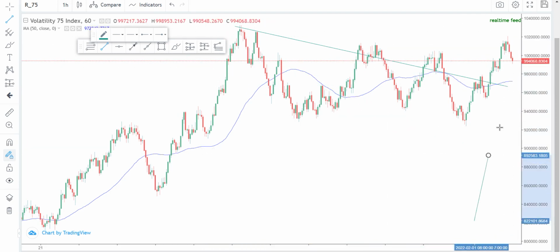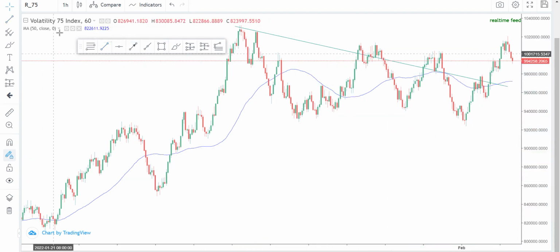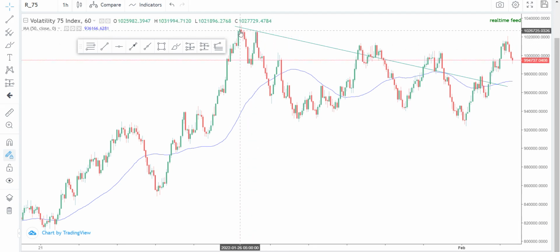Now, if you ask me, what exactly did I just do? I just used the impulse and the correction of that impulse. We saw that the correction is more than 60%, in fact, more than 80%. So we know that this justifies the reason why we can draw our trend line connecting these two. Now, not about this, but about this. Okay, now connecting these two at that present time for that particular market.